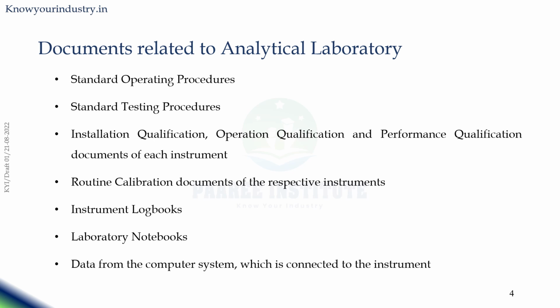When an analytical laboratory is established, it will have a lot of documents. So what are the documents which are generally associated with the analytical laboratory? First and foremost thing is standard operating procedures. Each and every activity of the analytical laboratory is defined by standard operating procedures. For example, sample receipt. You are receiving a sample for the analysis. How to receive, what information needs to be registered, how to document. All those things are defined in the standard operating procedures.